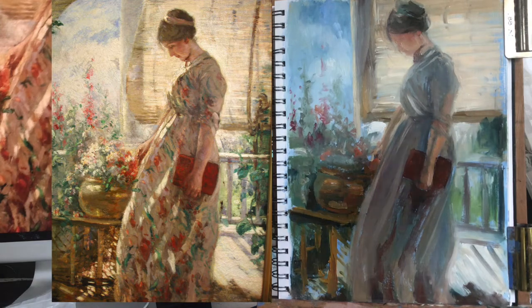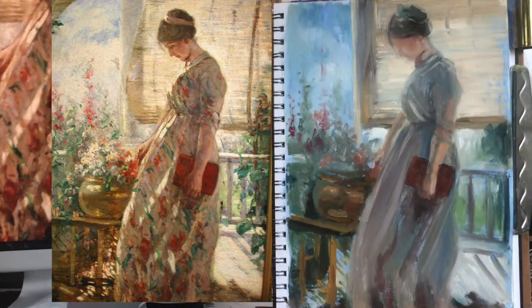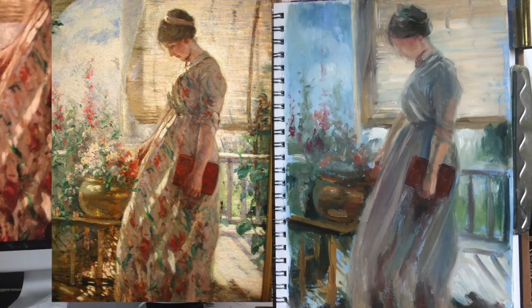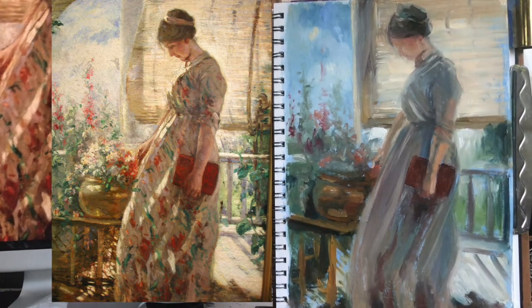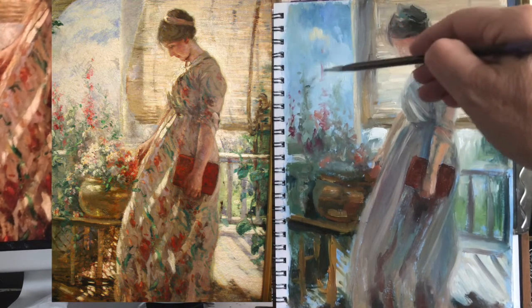Also getting a lot of movement on my easel, so let me secure that. Okay, so I secured my easel now so it's not shaking so much. There are lots of obstacles to painting. It seems like by the time you get everything set up and all your supplies out and all your colors mixed, and the distractions, I just had to move the dogs and do a couple of other things. So there's always a lot to do. So it's no wonder we don't get to it as much as we want to.